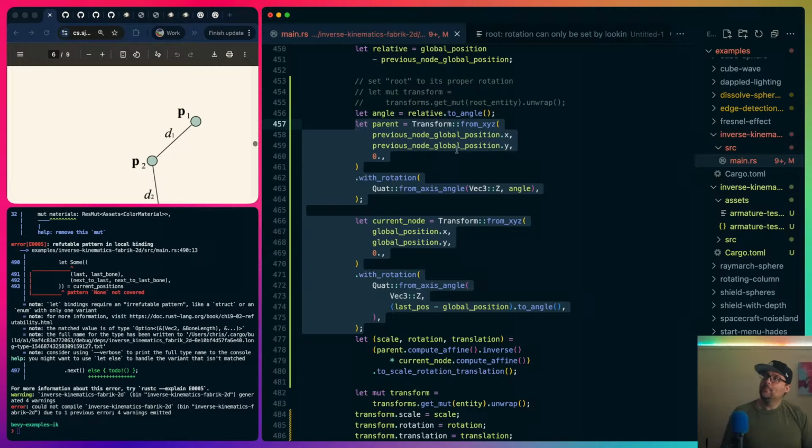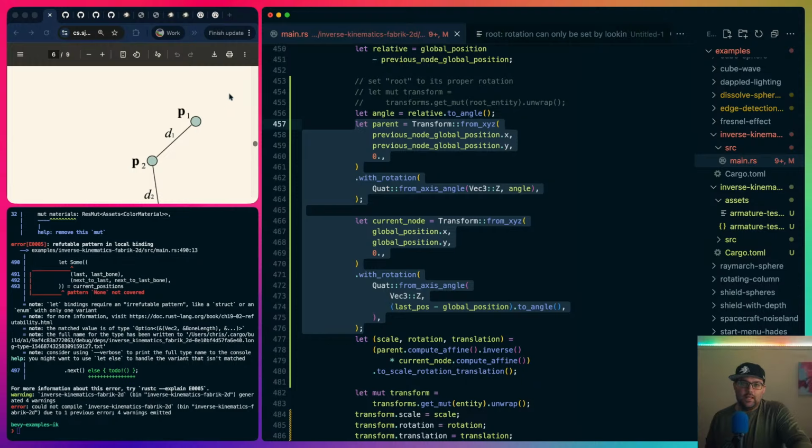Because if we have this, let's say, and this has already been calculated and it's pointing in this direction, it's got the bone length and whatnot. We already calculated this position. So we have the position, and then we need it to also go in that direction, which will be the vector from 2 to 1. So we should be able to just calculate that.